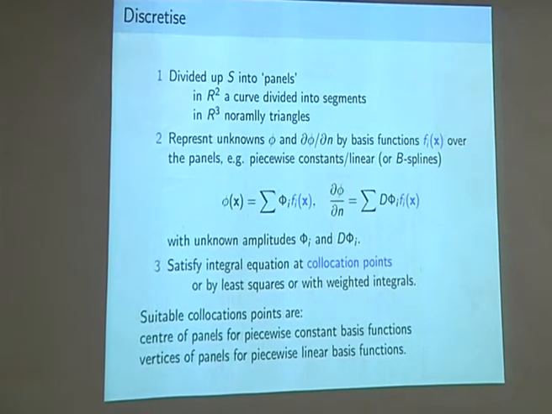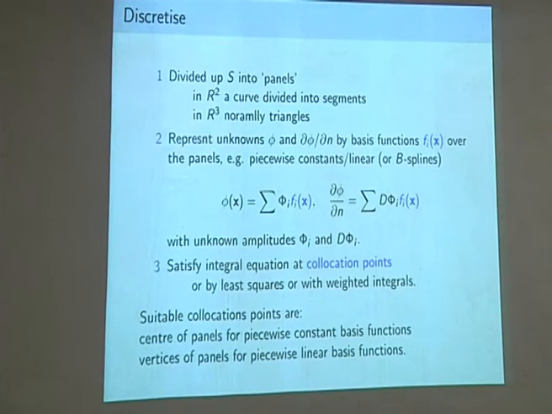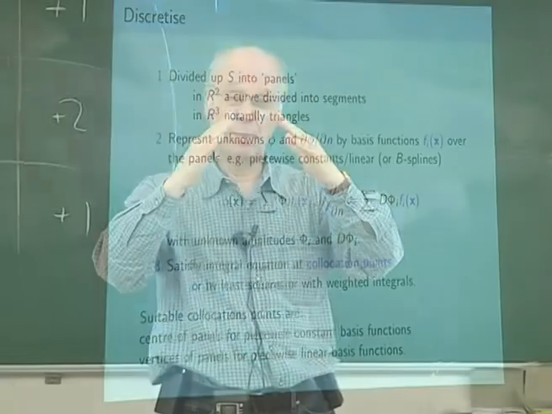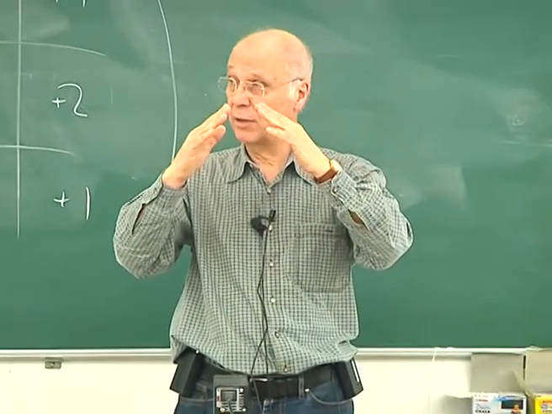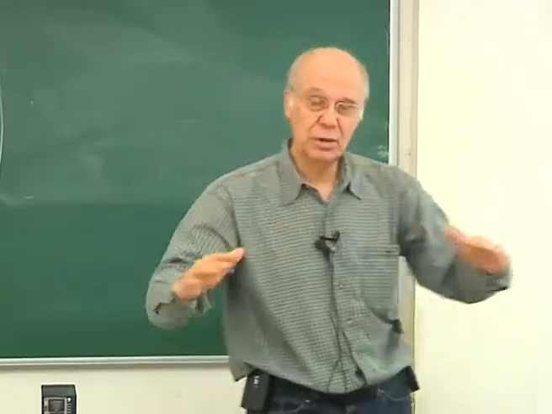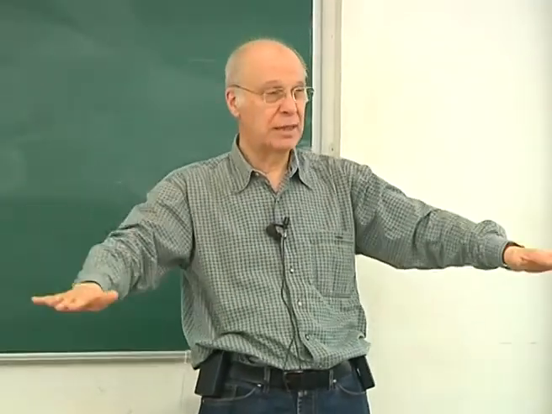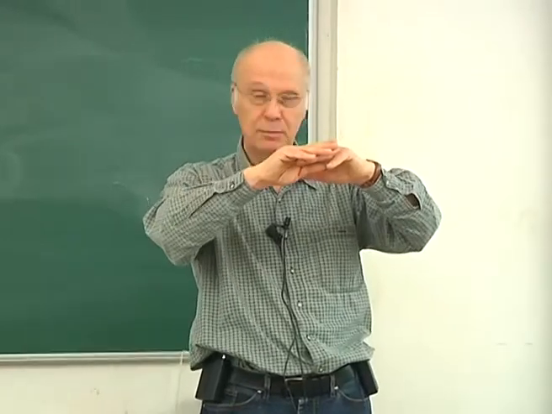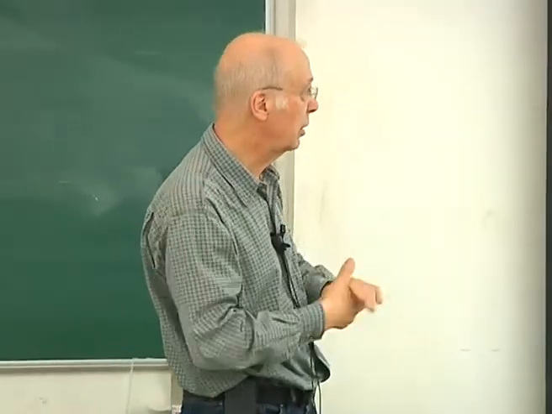So the basis function might be a constant and then 0 everywhere. It might be a linear variation, come from 0 up to a value and go linearly down. If you have constant on each panel, the method is first order accurate. If you have linear variations of the unknowns over a panel, it's delta x squared accurate. And if you use cubic splines, it's fourth order. But you better use these B-splines, which vanish at most places and are non-zero at some point. Otherwise, you're into a large calculation.